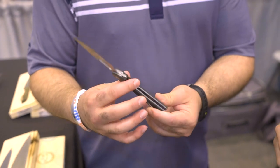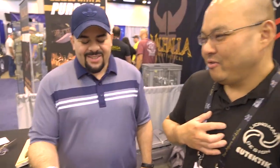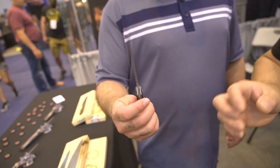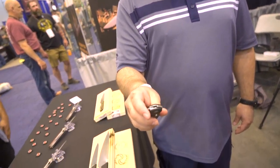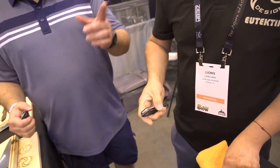It's really fidget friendly — you have a front flipper, thumb hole, and standard flipper. The liners have been skeletonized, which reduces weight a little and saves real estate in the pocket. I live in Florida so I wear lightweight clothing anyway — I wouldn't want a pocket brick. The blade is 0.145 inches behind the edge, ground really thin for slicing very well, like all my other knives. For the front flipper, I always tell people: don't think about it and you'll be fine — the minute you get self-conscious, you won't do it.